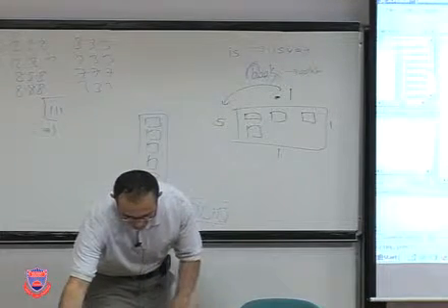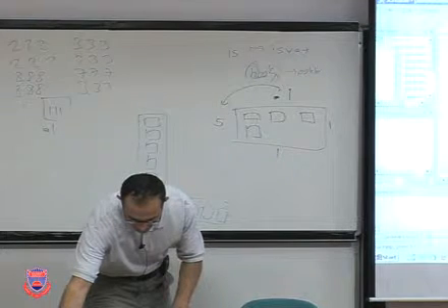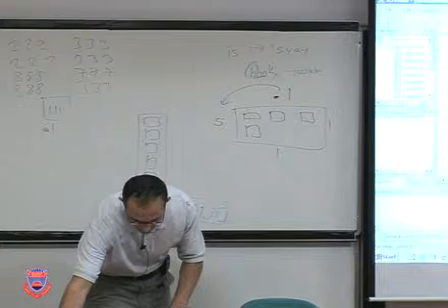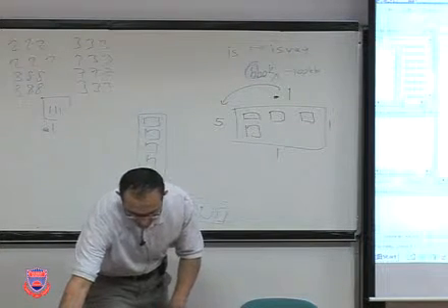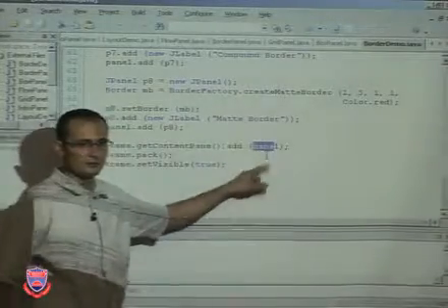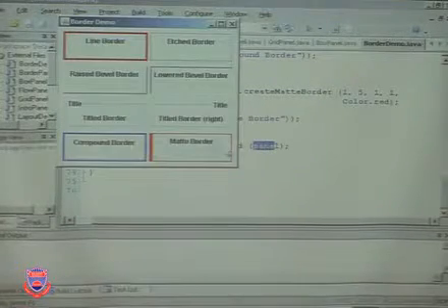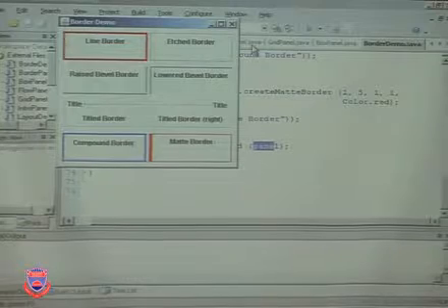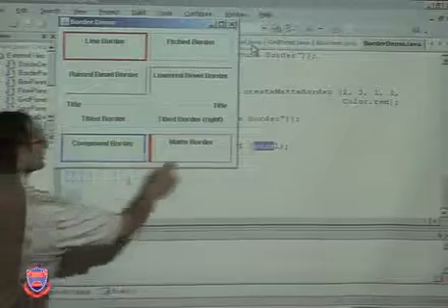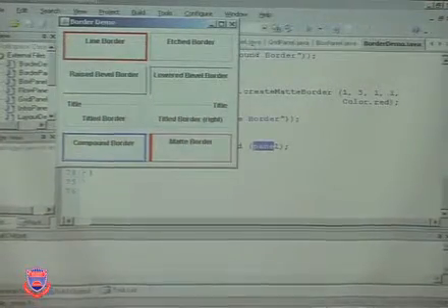And as you see, you have the last panel created here, and we add all those panels one after the other on top of the main panel, and this main panel is shown here on the frame as the main panel. Okay, so going back to here, as you see, we have an 8 by 8 border that is left as a space on the main panel. This is where you see the outermost panel's border, and that is created here.